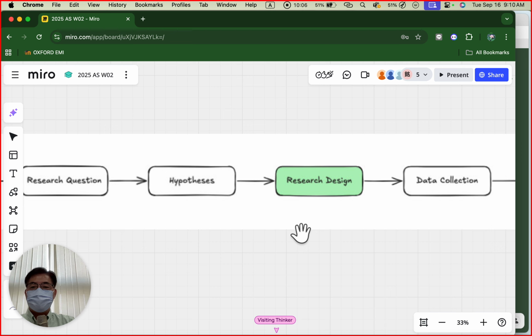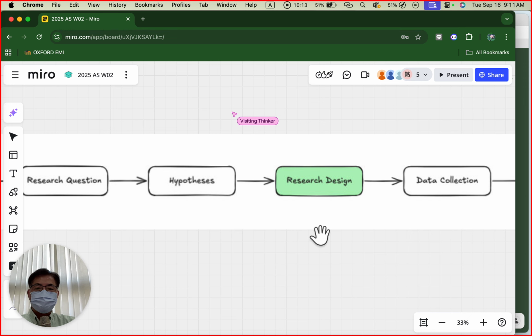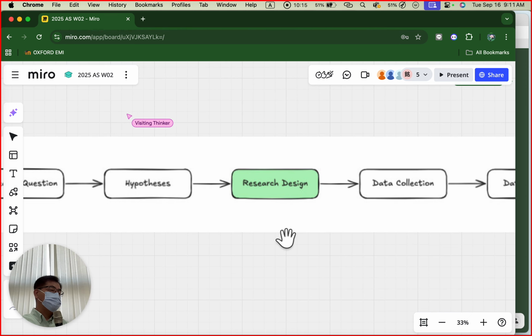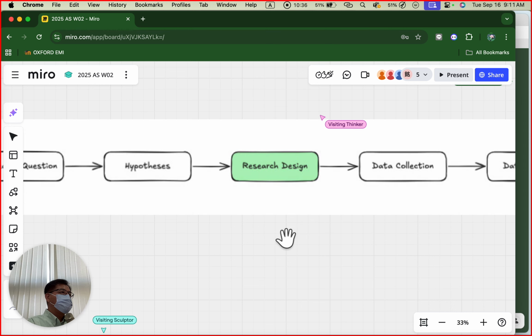Suppose that we have hypothesis that we try to answer the research question. The next step will focus on the research design. Could anyone share your opinion or experience about research design? Okay, please. Research design is like a plan how you will conduct your research, to answer your question in the research or test your hypothesis method. Okay, that's good. Thank you.